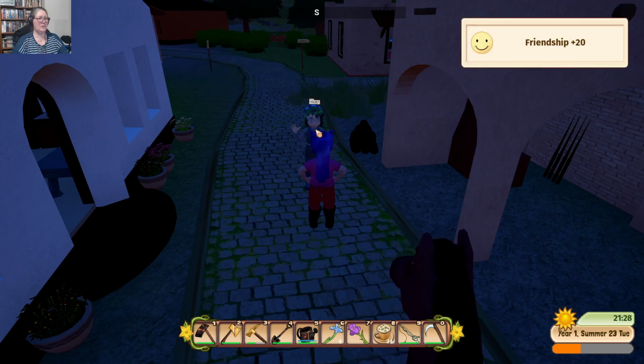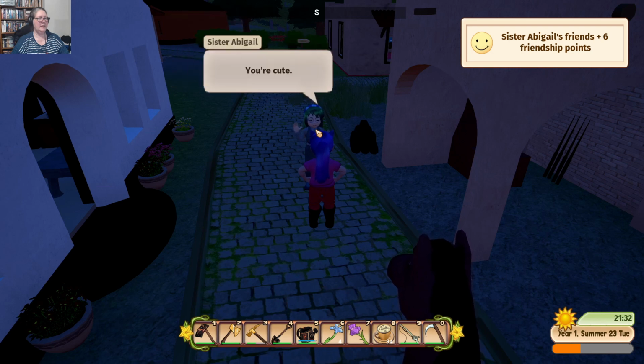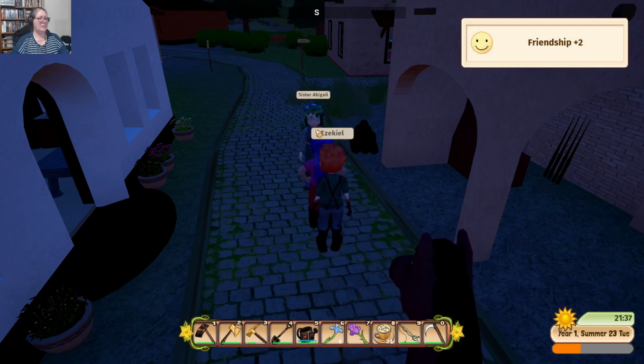This is for you. Cutie. You look cute in it. I don't get much sleep, but I'm not going to give up the nightlife that easily. Cutie. You're cute. I hope we can become real good friends. Cutie, you keep hanging around me and people are going to talk.